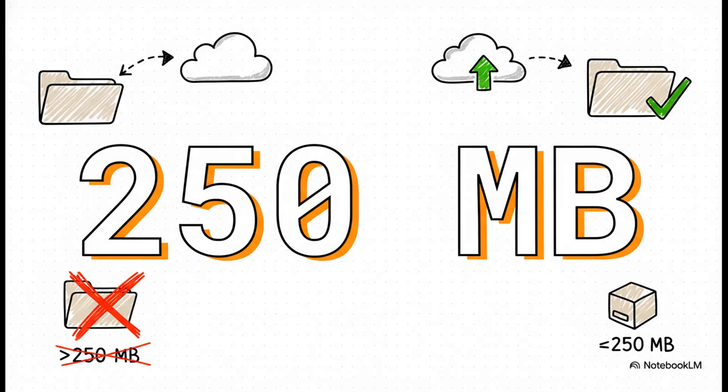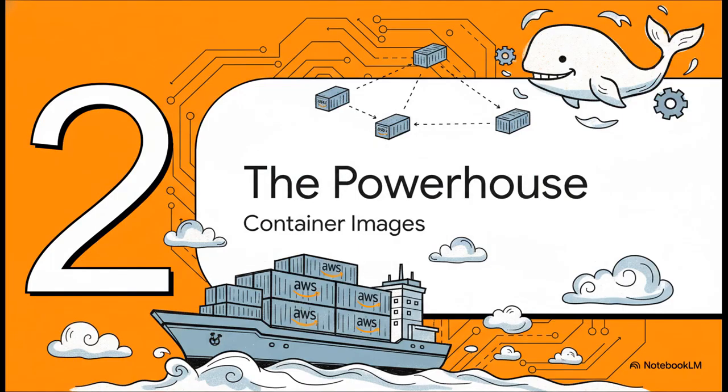Okay, so this is the number you absolutely have to burn into your brain for the exam, 250 megabytes. That is the hard limit for your unzipped deployment package. If you go over by even a single byte, that's it. Your deployment's going to fail with a package size error. So that brings us to the alternative.